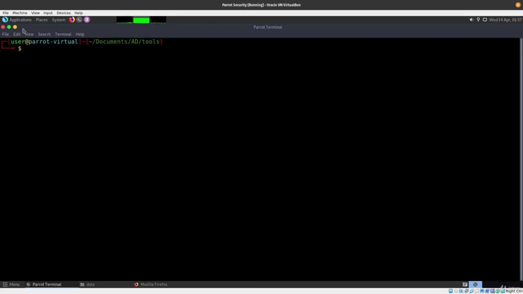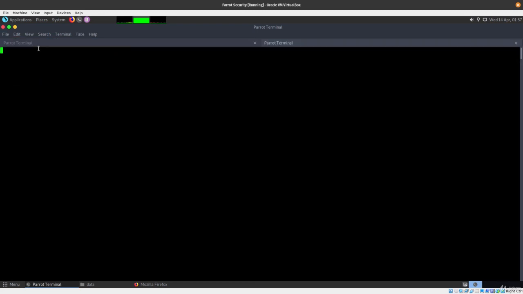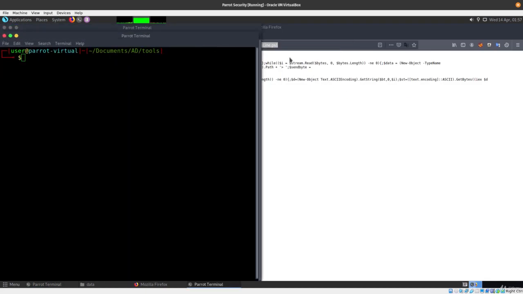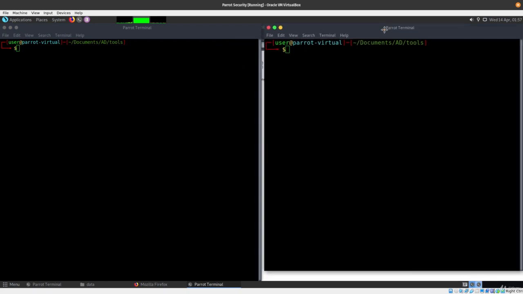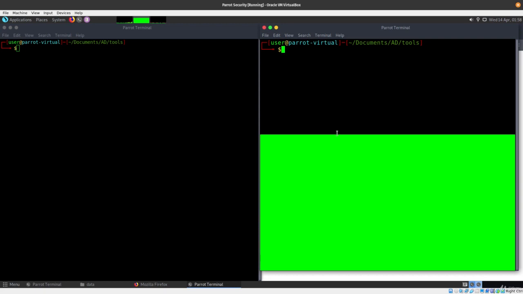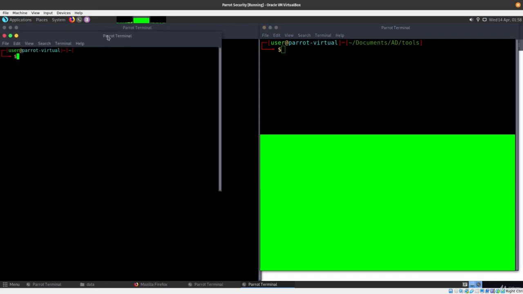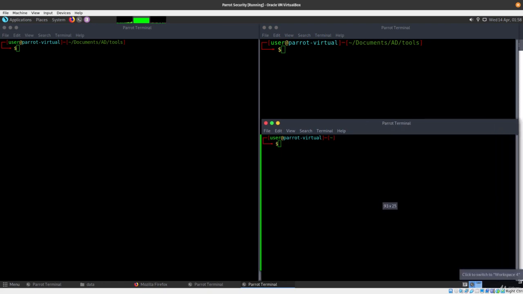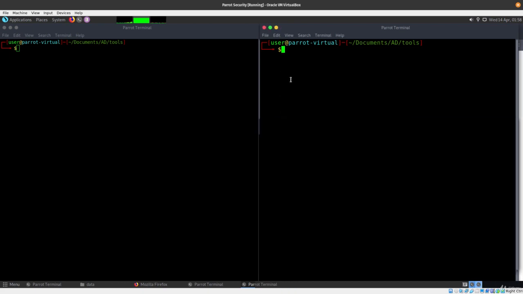So clear this out. I want to go ahead and open a new tab, and this tab I'm going to put over here, and I want to make this big, and I want to open another tab, and let's just put it over here, right?